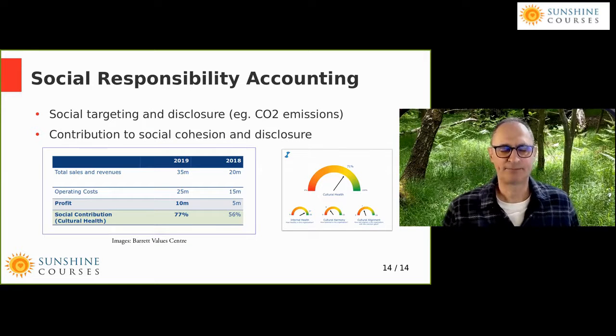And here's the interesting thing. A lot of research has been carried out, and there's now convincing, comprehensive evidence that shows that the higher the cultural health a company has, the higher the social responsibility it takes, that's measured, independent and genuine, the greater the social contribution a company makes to social cohesion, the increased its long-term profits will be. So a company is more profitable, not less profitable, if it cares more about the people around it. Even though in the short run, you'd say, how could that be?